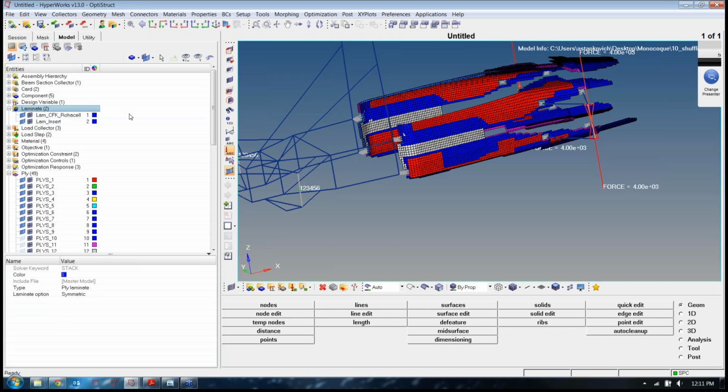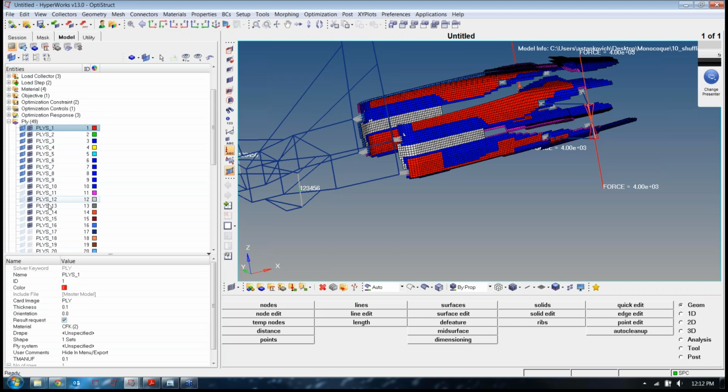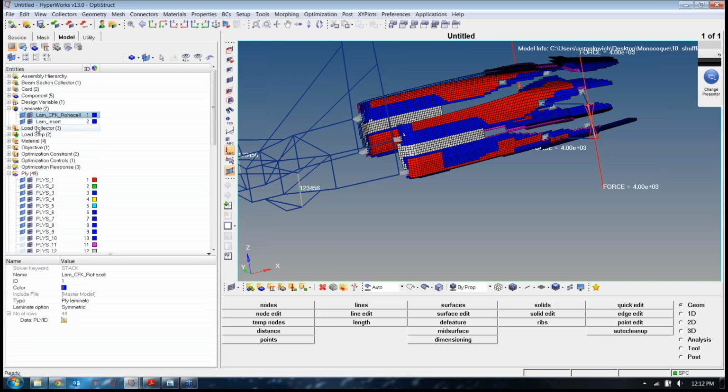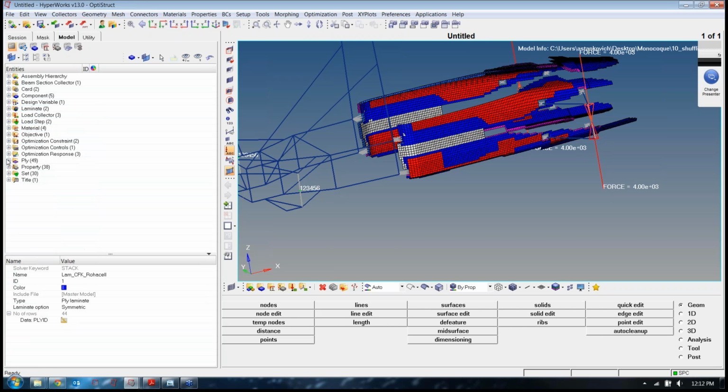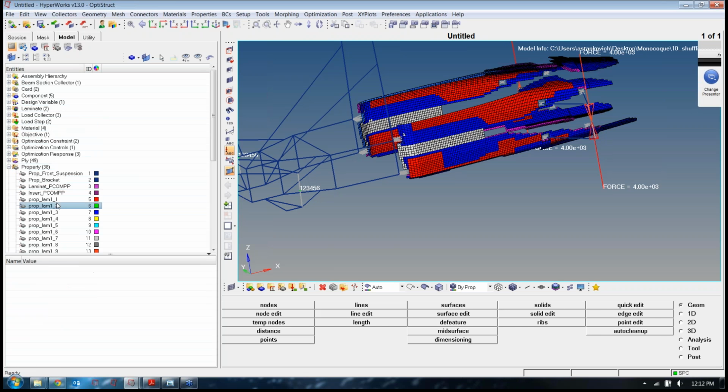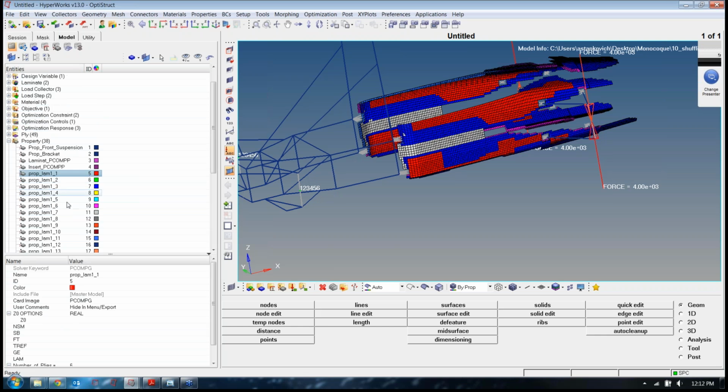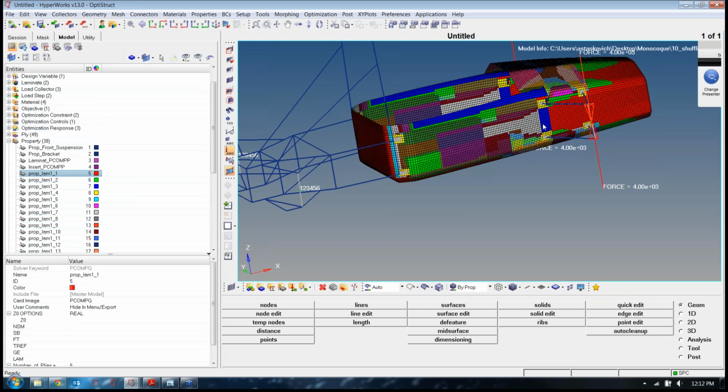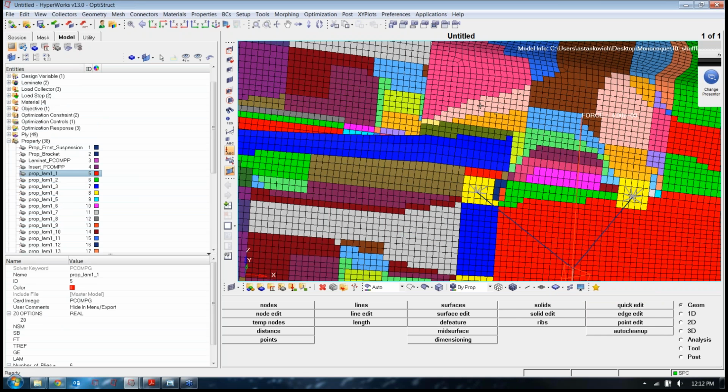And so basically that's the two kind of differences. In ply-based modeling, you'll have many plies and one laminate card that will tell you the order that all your plies stack up. And in the zone-based modeling, you'll end up with lots of properties, and each property is grouped to a separate set of elements. So each one of these color zones has its own property card.